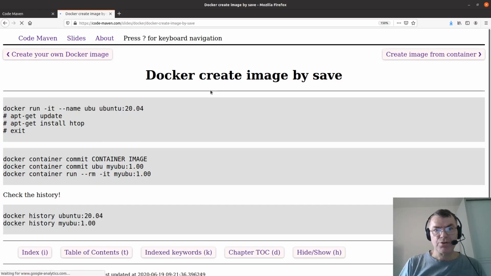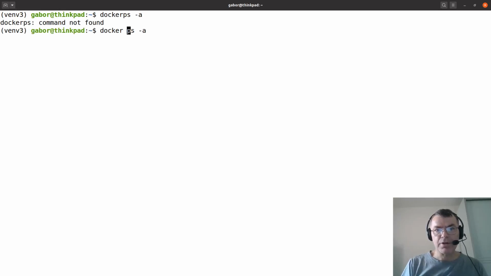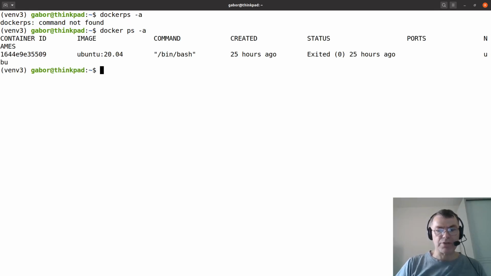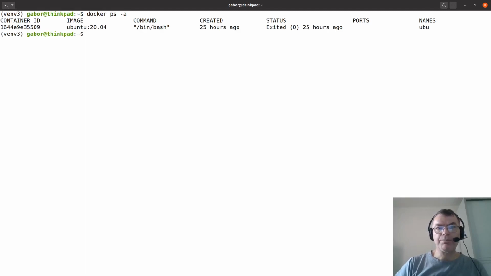So as you might recall, let's switch to the terminal. So now we have a Docker, first of all, docker ps -a shows us that there is a container that I was running yesterday.